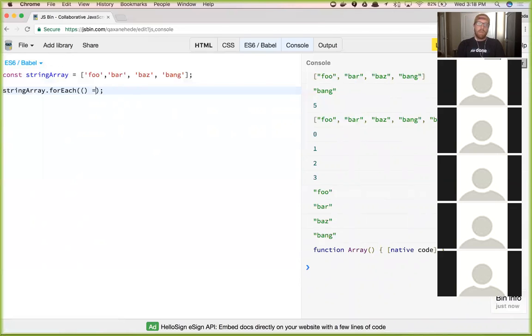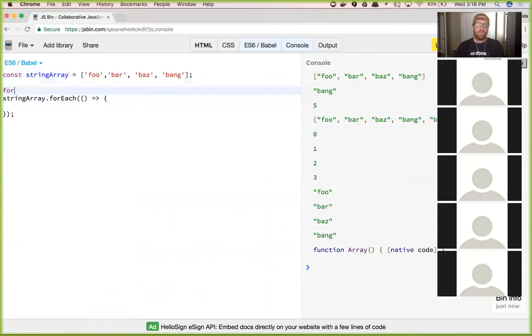That callback will simply execute for every single item in the array. So for each item in the array, call that item back. We can pass this callback whatever we want it to be. It's going to be our variable or our keyword that we look at on each pass.